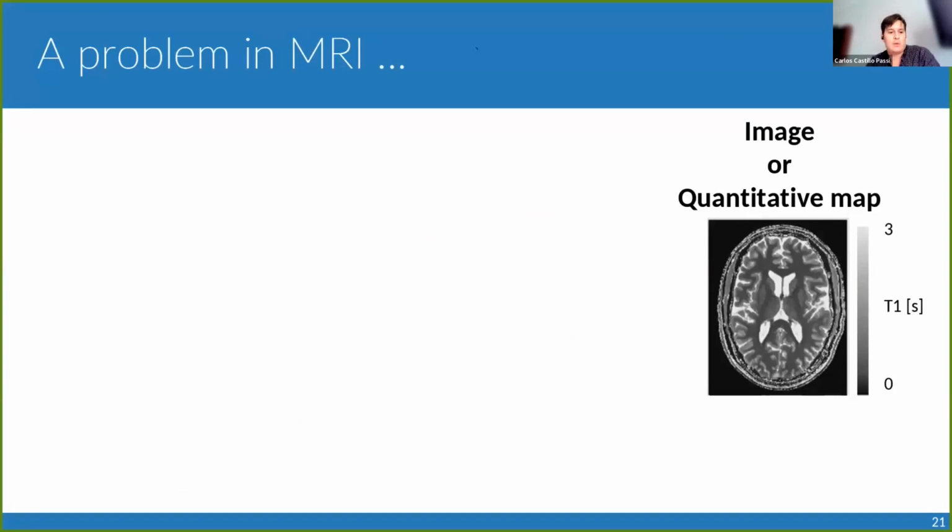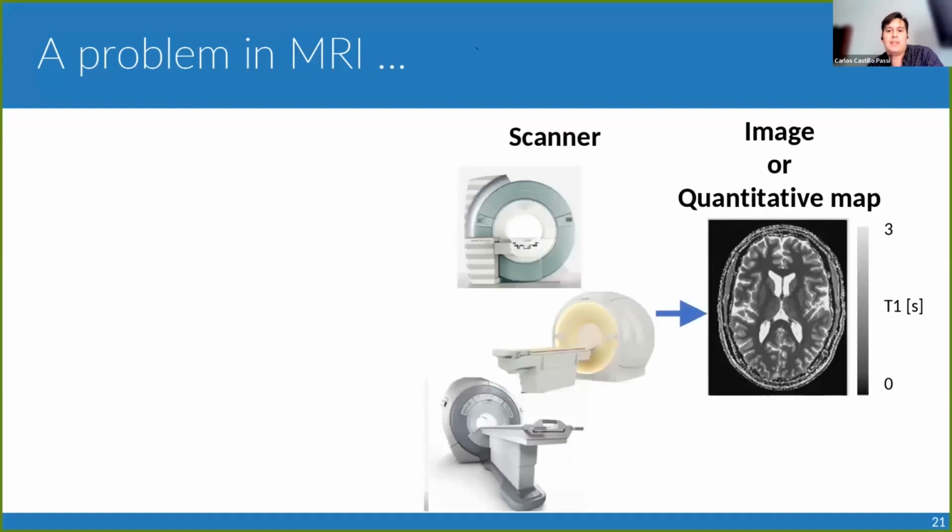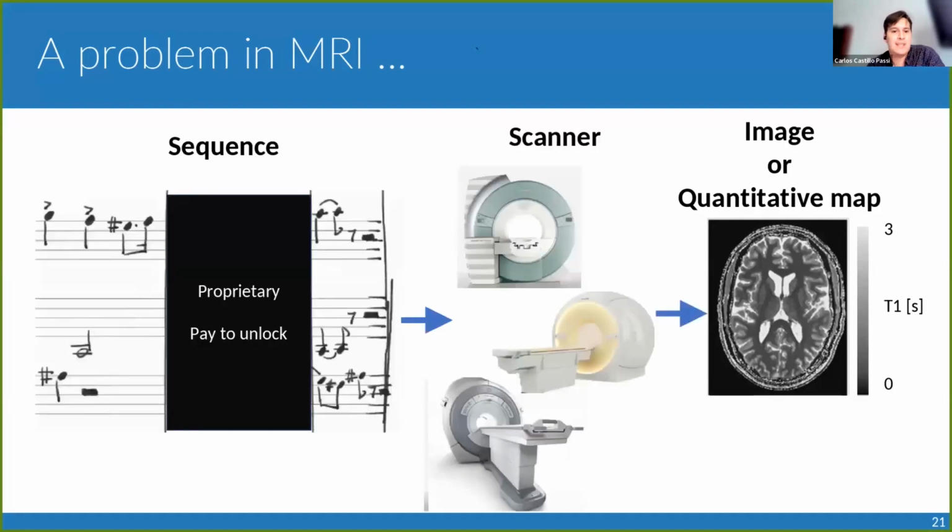And one of the motivations of developing this is that, okay, you have a cool technique that shows you a very good image, and you look at the paper, and they used a different scanner from yours, and the sequence is not very well described. So by doing it this way, you can obviously publish papers, but it's not as easy to reproduce some results, especially some parts of the sequences are locked or proprietary.